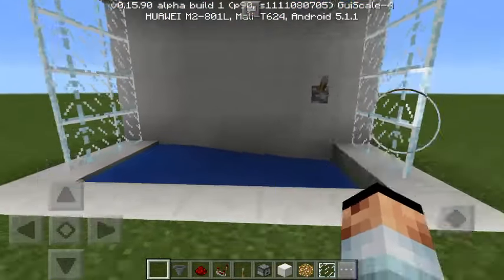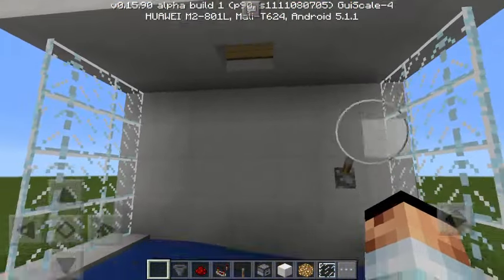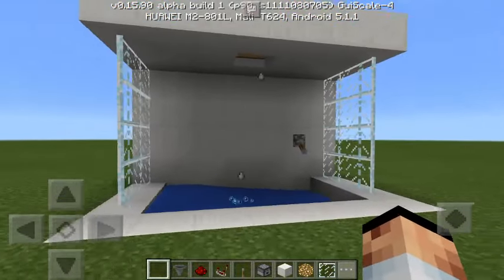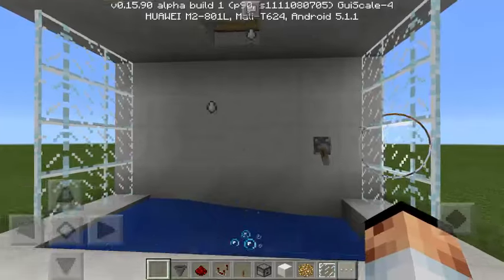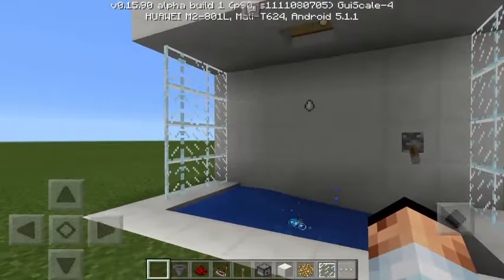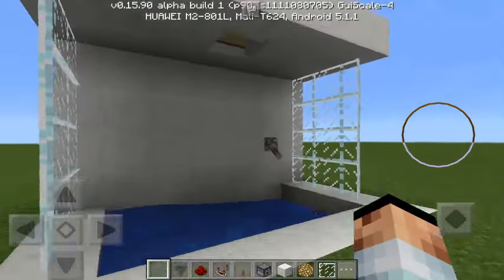And all we have to do is to pull the lever, which is located right here. And there you go. As you can see, it's raining. It's so realistic. It's like the real shower room. And this is so awesome.